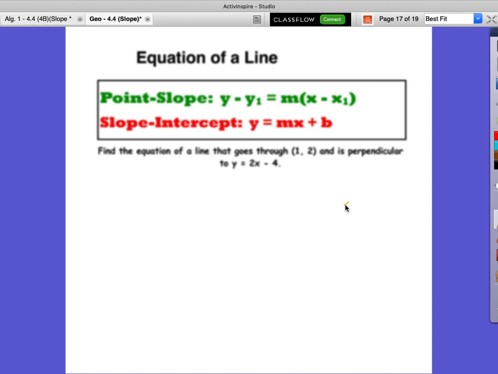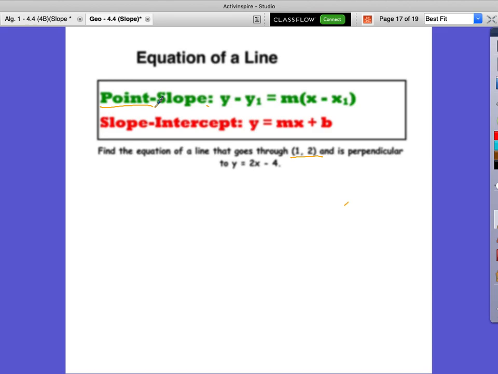We're finding the equation of a line that goes through this point and is perpendicular to this, okay? Well, for either of these, what do we need in order to use our equation? We need the slope. Either way, we need our slope. We have a point, but we need our slope. Does everyone know what problem we're on first of all? Okay, the fourth one, the middle right. So we have a point, it goes through this point. Find the equation of a line that goes through this point. So we're probably going to use point slope, but we still need slope.